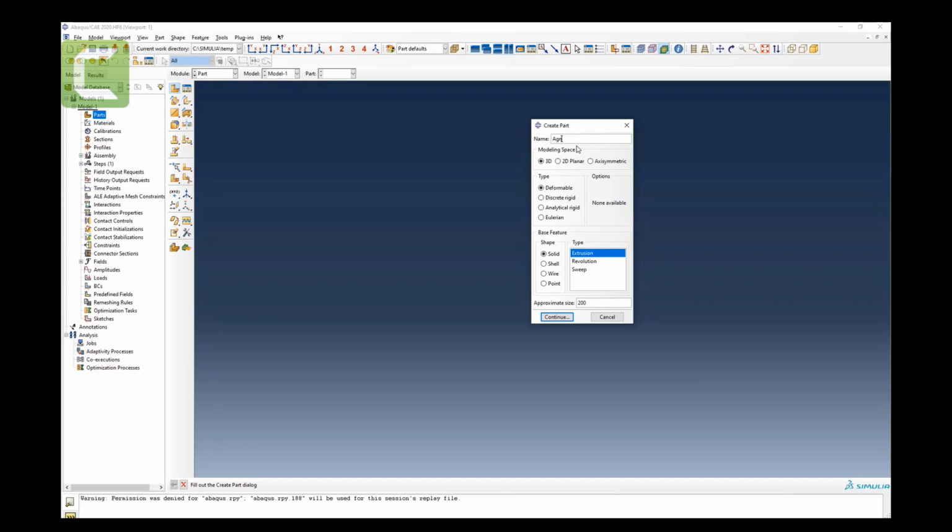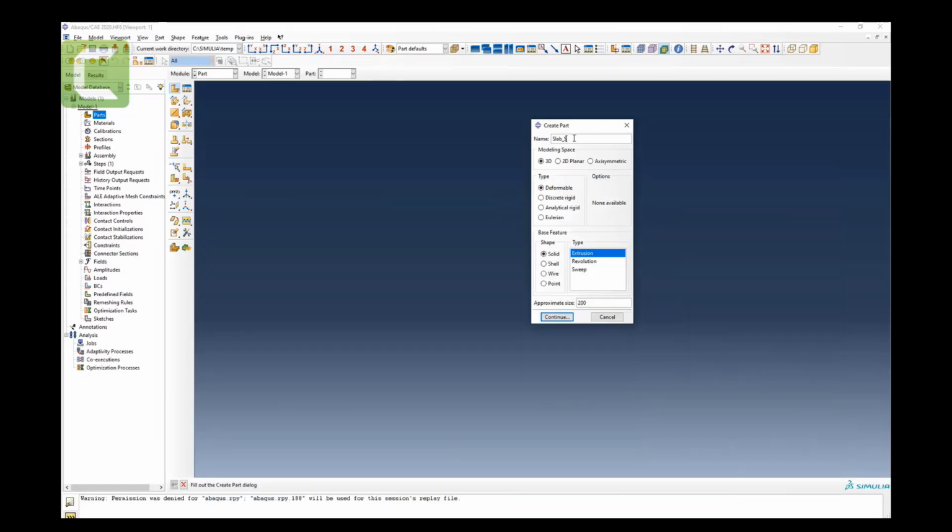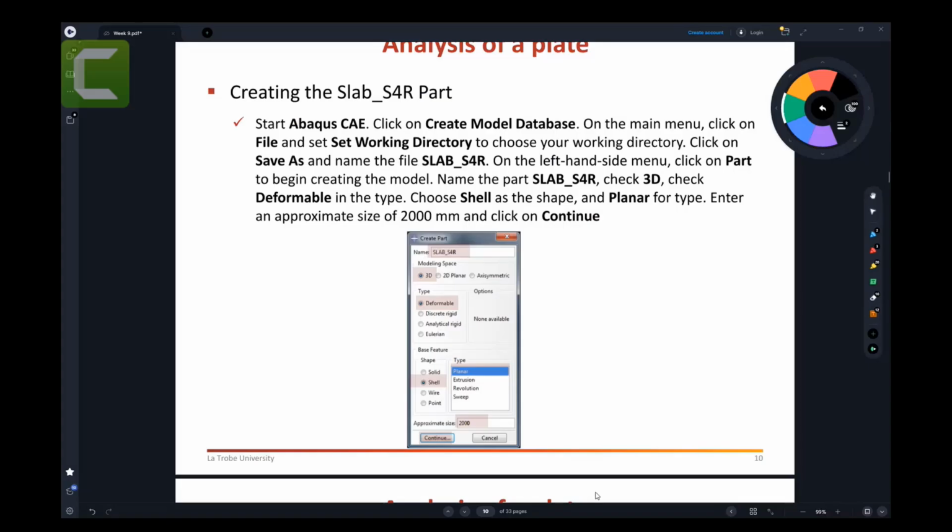You need to have it continuous, without space. Let's follow the convention: Slab_S4R. If I put a space, it will not like it, so you need to keep the name without spaces. Then we can go to our lecture notes.